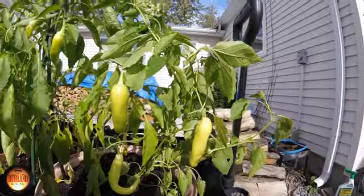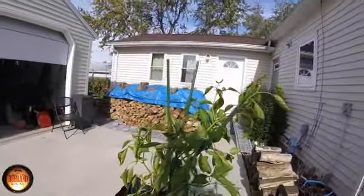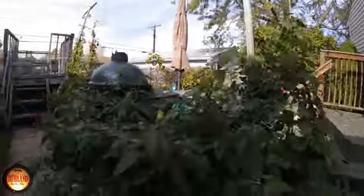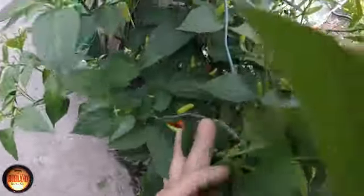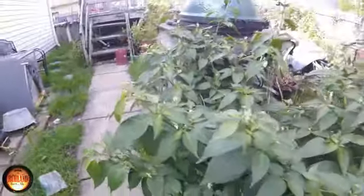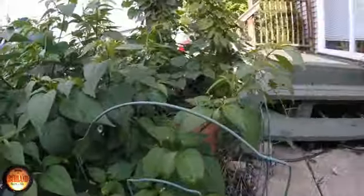So we'll try them out. We got a bazillion, we'll show you over here. But what I wanted to show you is these pepper plants, and you can't touch them by hand because your hands will go hot. These are hot peppers. You got some of them turning red down in here. The wife says don't touch them. Oh, look at them. There's a bazillion of them on here coming. So we're going to take some of these into the garage too and dig them out and overwinter them. Just bump my hand against them. They're quite hot.